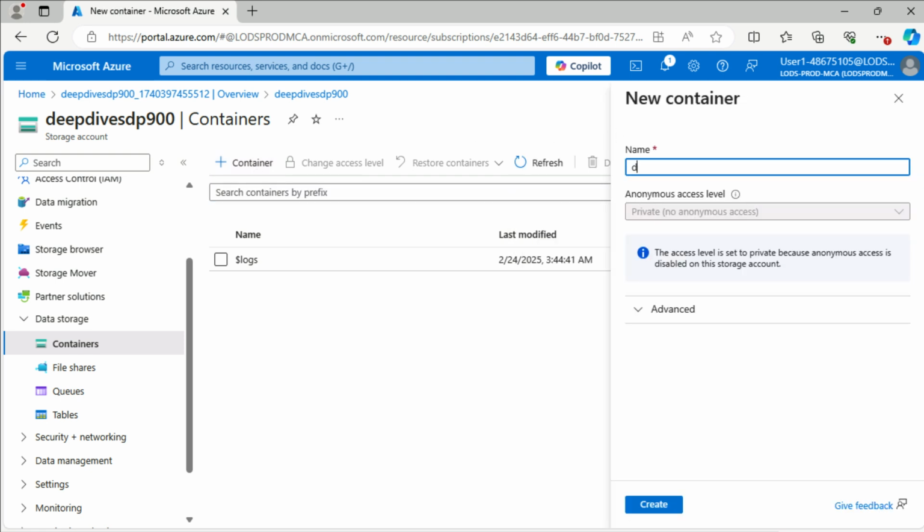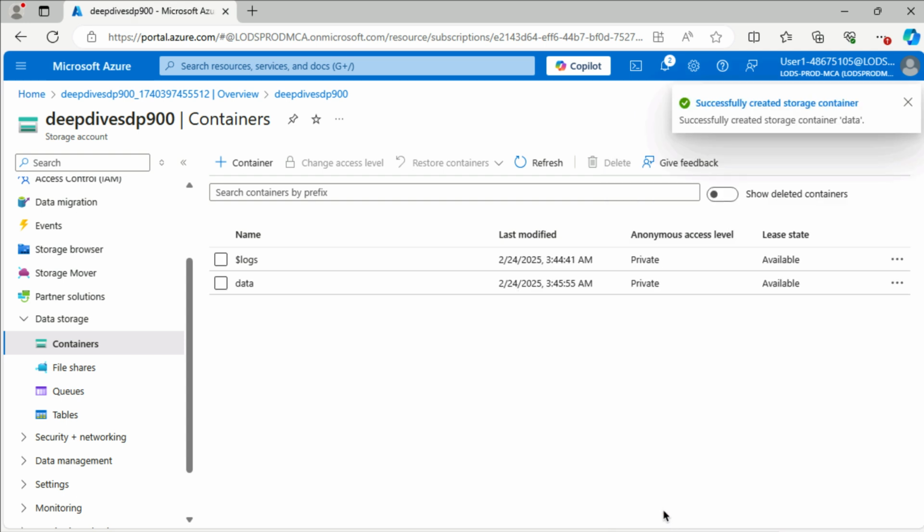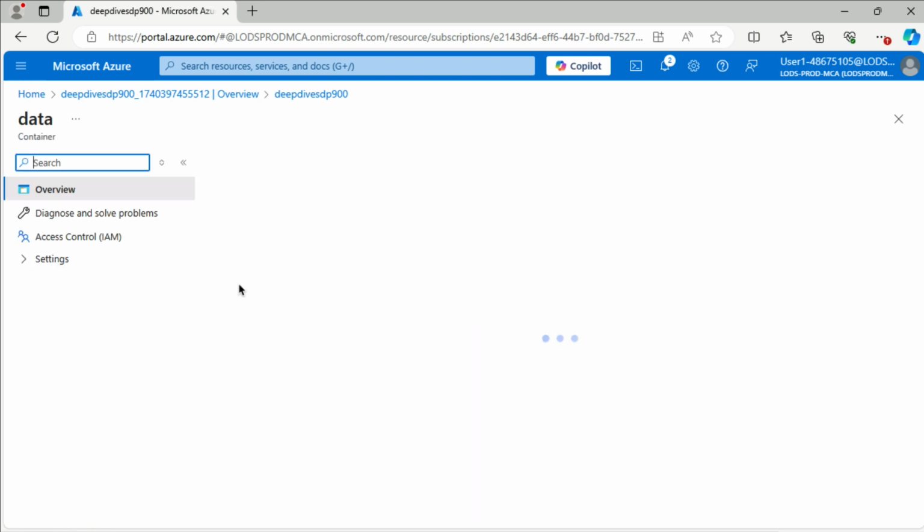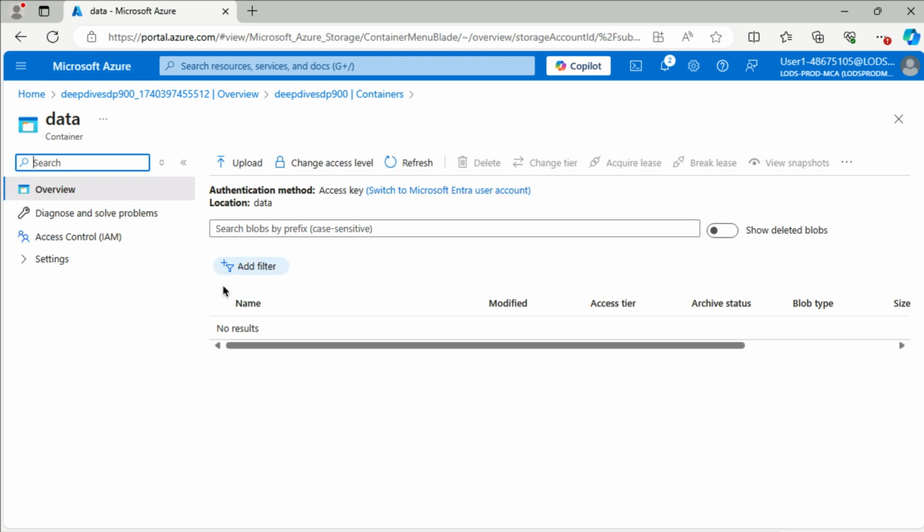Let's call it data. And note that we can do some configurations per container as well. And now we have it here. Now we can go inside it. And now this is kind of where we would now then upload our files, basically.